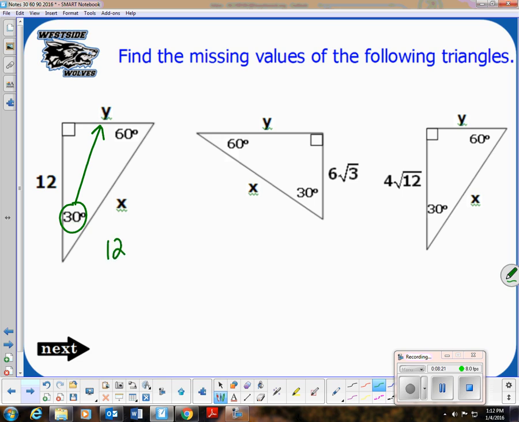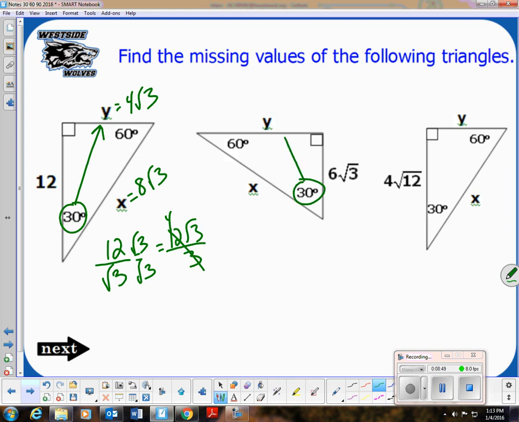So to undo that, I take the long leg and I divide by the square root of 3 to find out what it was to start. Well, I can't have a radical in the denominator. So remember, we have a little rule that we do. Multiply top and bottom by square root of 3. So it's 12 square root of 3 all over 3. Those cancel to become a 4. So this is really 4 square root of 3. Okay, I know my short leg. Remember that your hypotenuse is twice your shortest leg. So that makes this 8 square root of 3. And I'm done. So let's go here to the next one.